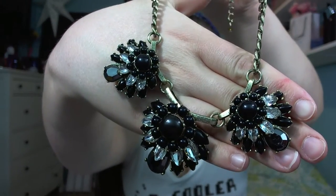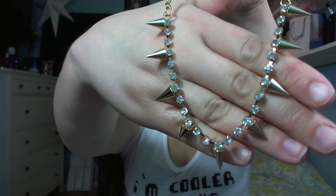Then I got a couple necklaces — JCPenney has really cute necklaces. The first one is just a black layered necklace, really pretty. Then I got another layered necklace in different pastel type colors. I think it's really cool — I got a lot of compliments on it, it makes me feel like a Greek goddess. The last one is a little more dainty but it has spikes and a row of rhinestones. I'm a big spike fan so when I saw it I was like I need it in my life.